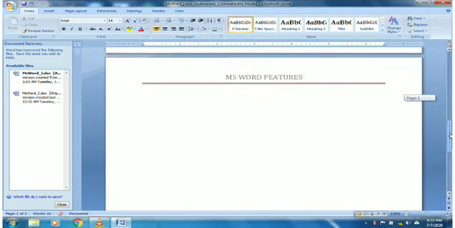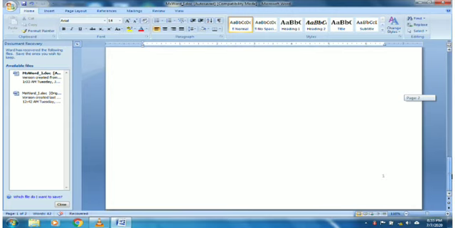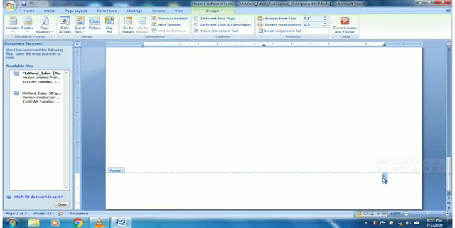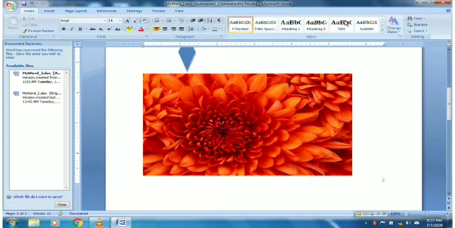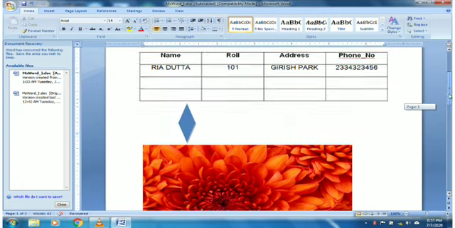Let's go and do something on page number 2. This should have been 2. So the page number is appearing the same way everywhere.